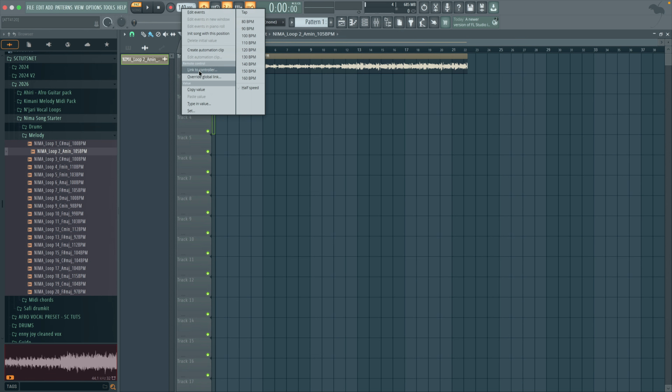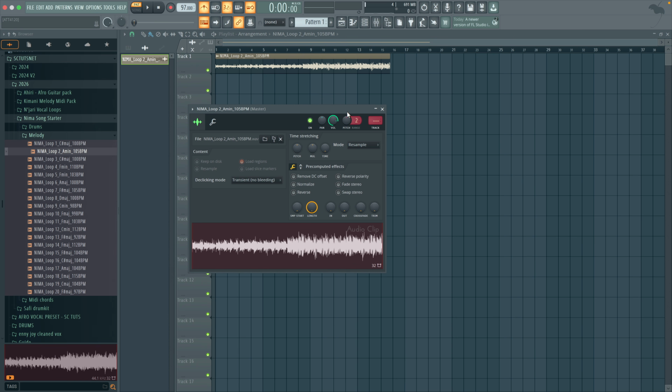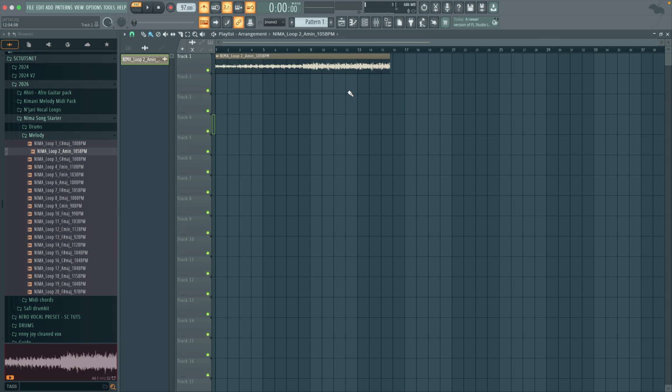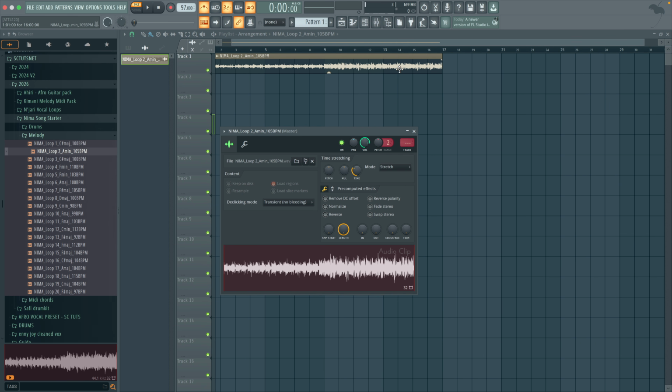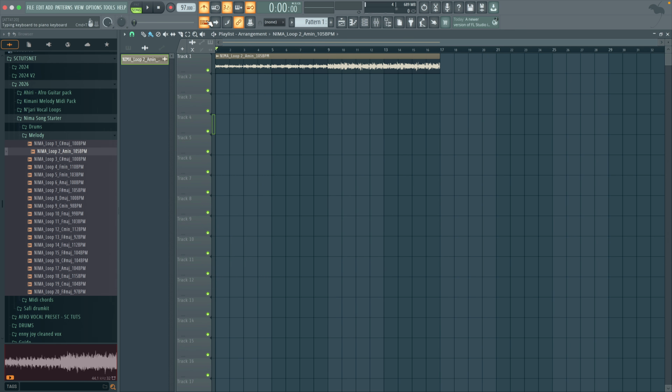You can set the tempo to any tempo you like. For example, I can randomly just type 97 BPM and I can simply stretch it to match. Now, when you're stretching samples, typically you want to go for either 2 bars, 4 bars, 8 bars, 12 bars, or 16. Basically, you want to go to the nearest 2 or 4 bars, okay? In this case, you can see it's closer to 16 bars than it is to 12 bars, okay? So I'll simply come right here, stretch it to 16, make sure it's perfectly on that 16 line. You can zoom in to confirm. Yep, it's right there. And then we'll simply listen with the metronome on.